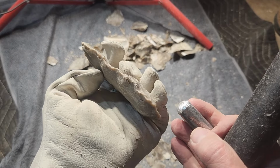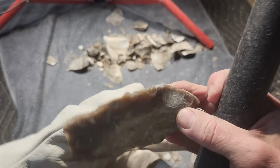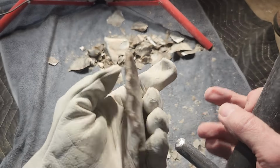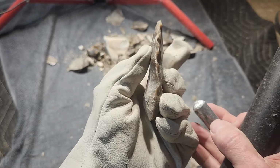All right. Start with the aluminum. If I think I need to have more force, I'll switch to the steel. Steel does not play games.